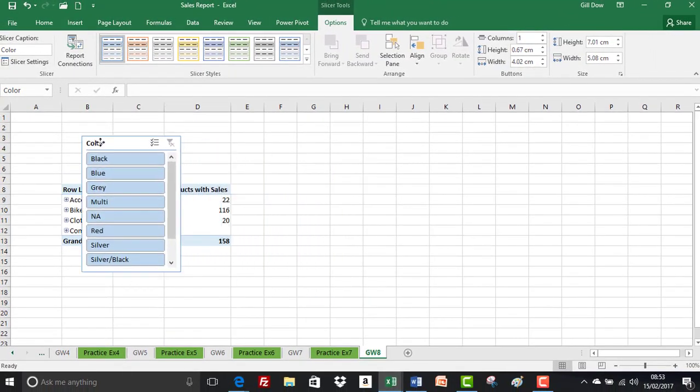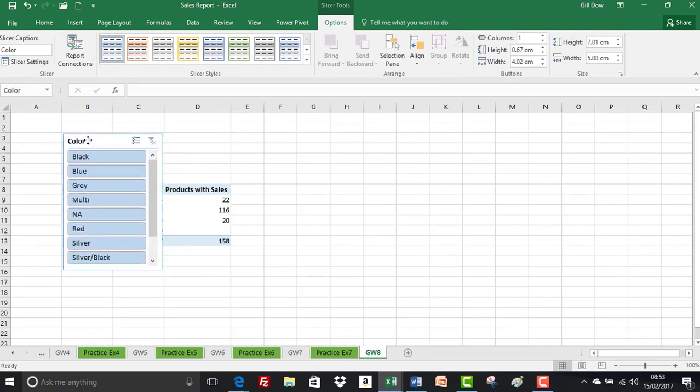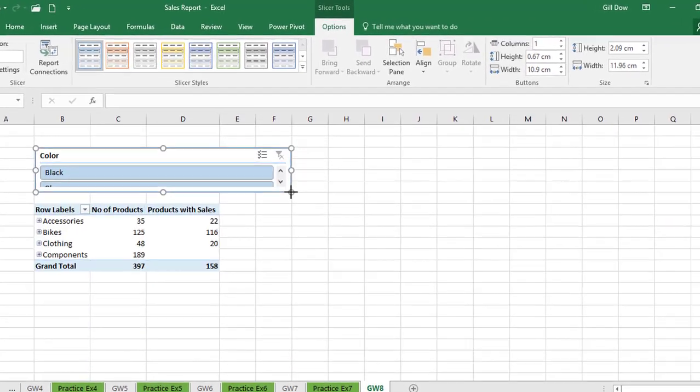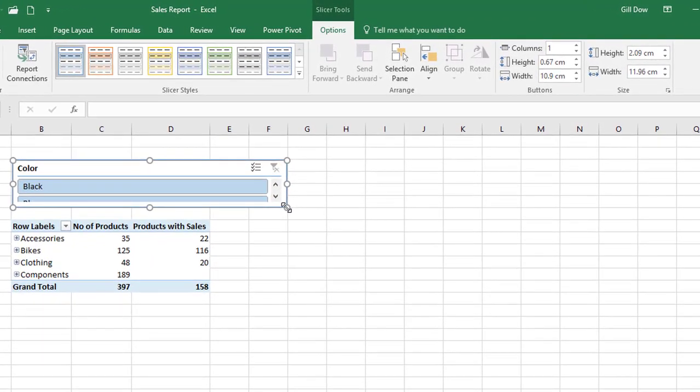So I'm going to move that to cell B3, just up there in the corner, and then resize it to fit the cell range B3 to F6 or thereabouts. Okay, it looks a bit odd at the moment, but up in the contextual tab for slicer tools, if I click away it disappears. If I click on the slicer you get your contextual tool, and under the buttons group we've got columns, and we can increase to 5. I'm just going to pull that down ever so slightly.